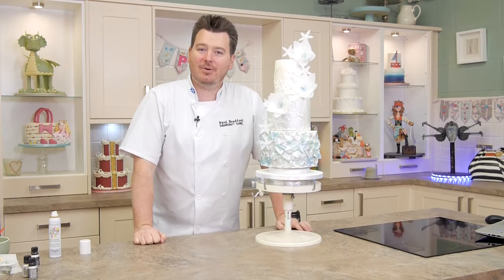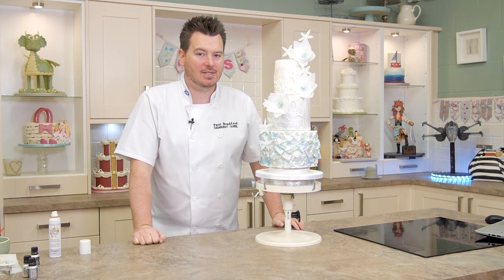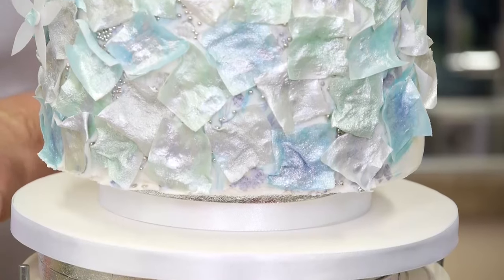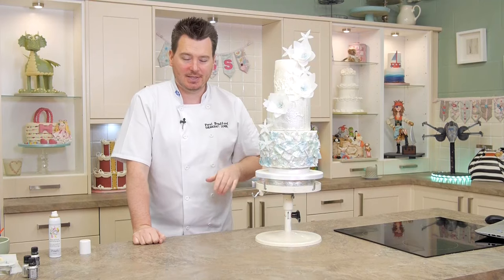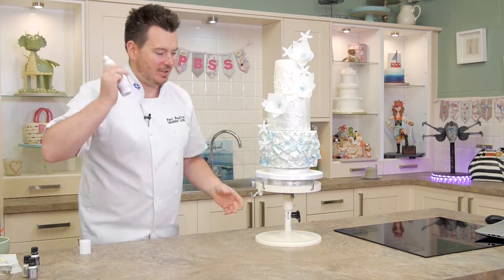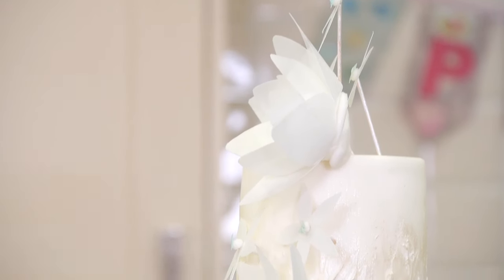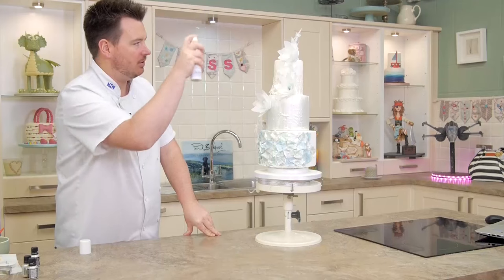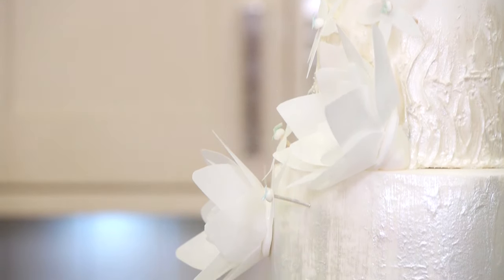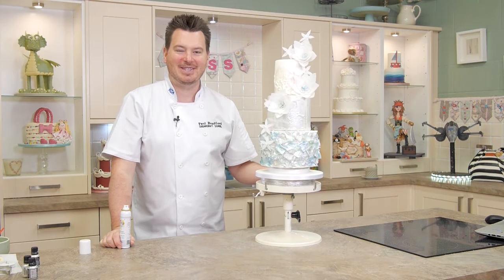Finishing touches - welcome back! As you can see the cake is just about finished. I've popped the ribbon on the bottom - I went for white; I was going to go for a silvery one but decided to keep it clean. I always put the white ribbon on twice because doing it once can give a gray shadow off the silver board. Now we're going to get some pearl spray and give it a little squish - just a little bit of metallic to the flowers. Just very lightly because it's still wet and can make them crinkle, so we just want to give it a mist. All finished - what a lovely cake, very contemporary!